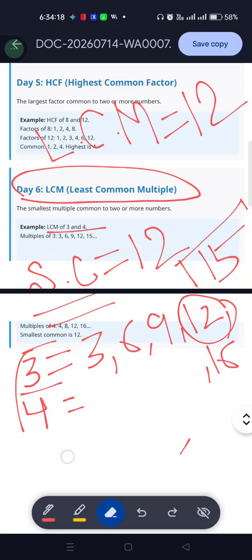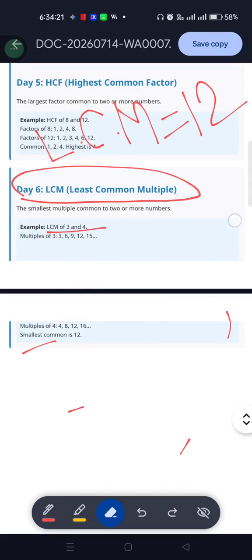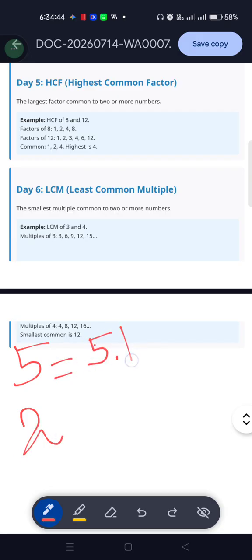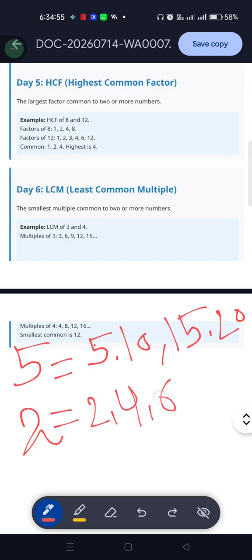We are taking one more example of LCM, so it will be more clear to you. We are taking the example of 5 and 2. So write the table of 5. You can write 5, 10 and 15, after that 20. Here also write the table of 2: 2, 4, 6, 8, 10, and in the same way 12.